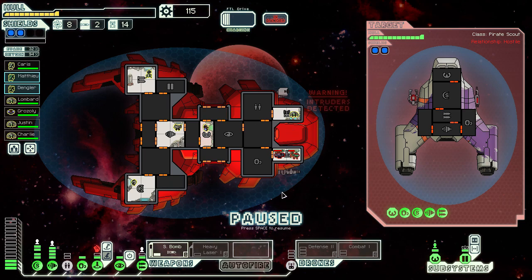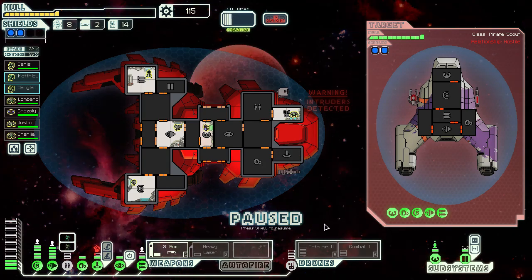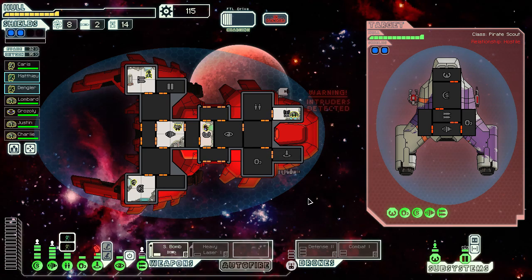We have our combat drone we could use in coordination with the small bomb if I were able to take out their shields, but I'm pretty sure I might just go ahead and defense drone. No, that's probably not going to be a good idea. Let's just cloak through their laser shots and then hopefully just be able to get our mantis back and crew teleport over there at some point.